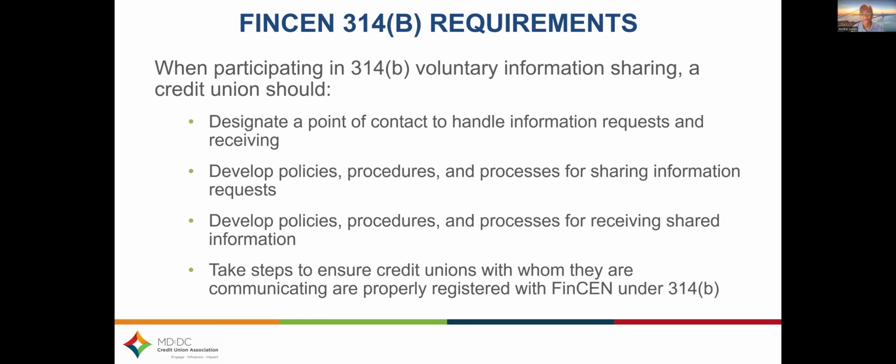But you must make sure that you register, have a point of contact, have policies and procedures, because the sharing of information must be done in a highly confidential, highly secured manner. You cannot just use email. You can't use a carrier pigeon. Make sure that you take steps to share information in a confidential manner. So policies and procedures must be in place. You must also make sure that who you're sharing information with is also registered with FinCEN under 314B. FinCEN's website will give you a login where you can go and verify whoever you're sharing information with, to make sure that they are registered under 314B as well.